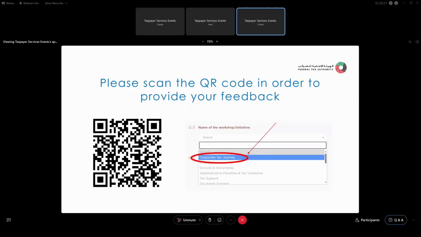Thank you, Hissa, for the question. The answer is only taxable persons with revenue above 50 million dirhams need audited financial statements. However, if the company is a qualifying free zone person, it also needs an audited financial statement irrespective of the revenue amount, where the auditor must be a registered auditor.